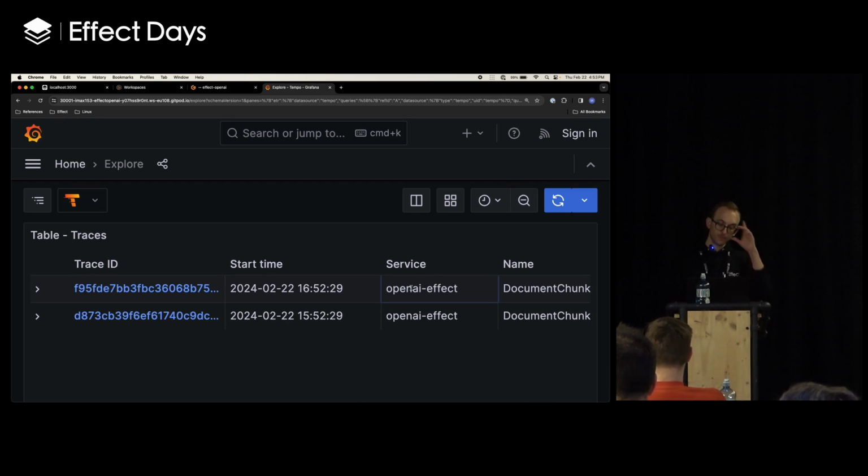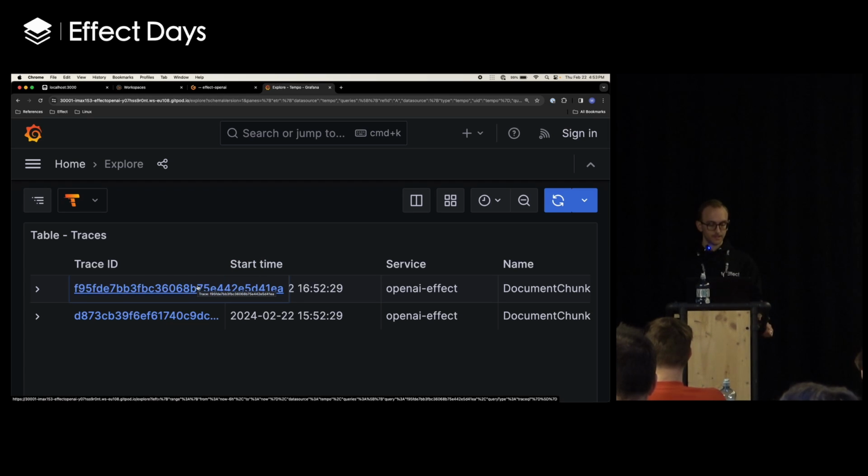I had run this before, which is why there's another trace ID in here. The CLI has tracing set up as well, so we export a bunch of different information. There's no metrics in there right now, which if you want to play with that, you're more than welcome to.